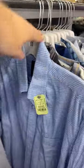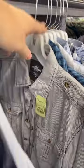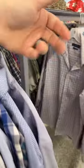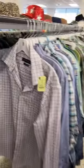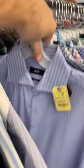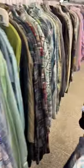Well, I know Michael Kors doesn't have good resale value. Good brand, good wearable brand. If you need Michael Kors, you can come to any thrift store and you'll probably find at least 5-6 pieces in your size, most likely. Same for brands like Tommy Hilfiger, but they don't have good resale value. So for me, I'm not going to pick them up because that's what I'm looking for. But still, a really good wearable brand, like Pink, really good wearable brand for men. Boss, Hugo Boss, Abercrombie, Nautica, really good brands, just don't have good resale value. So I'm going to pass them.